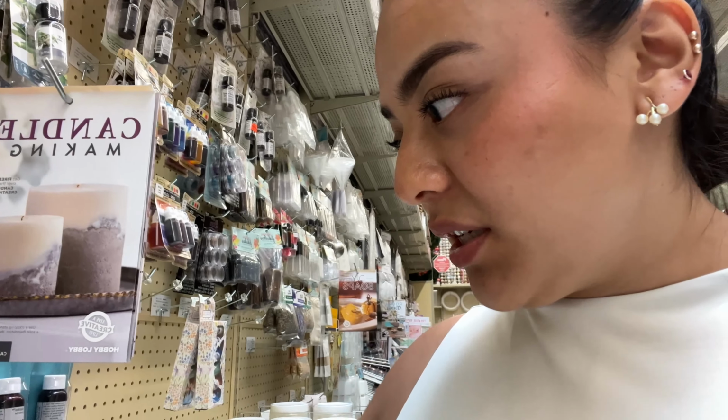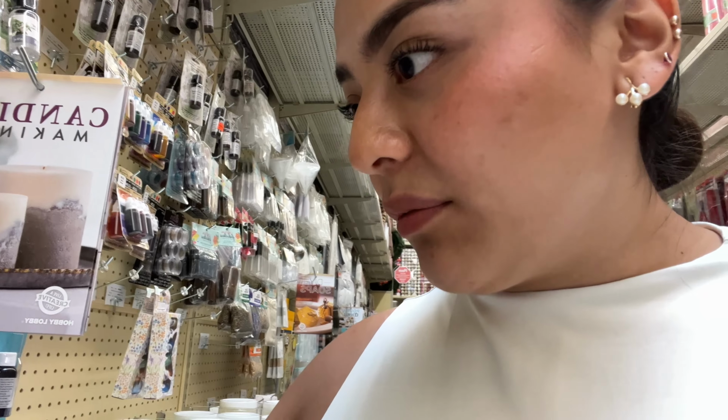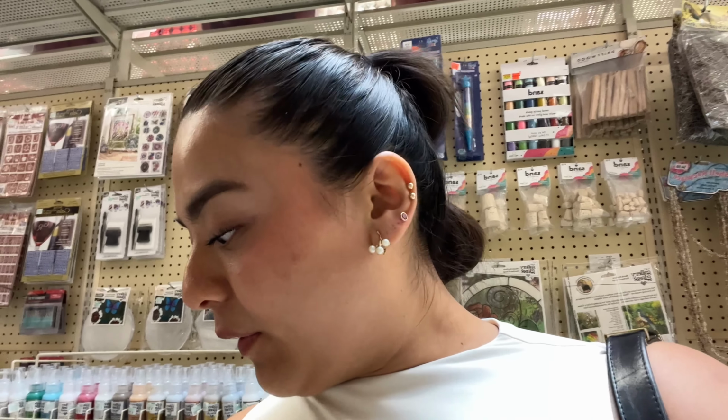So this is the color green. We had red, violet, we have brown. So I want brown. And I want black, just to see if I want to do like coffee beans or the hazelnut wax melts. We have black, brown, green, blue, red. I feel like I should just get all of them. They have white and a yellow. Right? I mean, they're $2.99. They're not bad. So I have options.